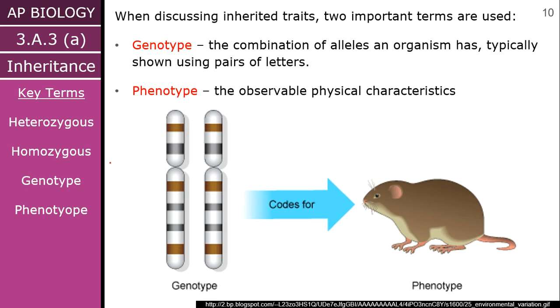So these 2 terms are so important, and it is so important that you learn them and you use them correctly, especially in like our FRQs, for instance. Here we have genotype. So I used that term earlier. This is the combination of alleles an organism has. That sounds really, really fancy and really confusing. It's not. Okay, so remember when I had a little r, or excuse me, a big R, little r?